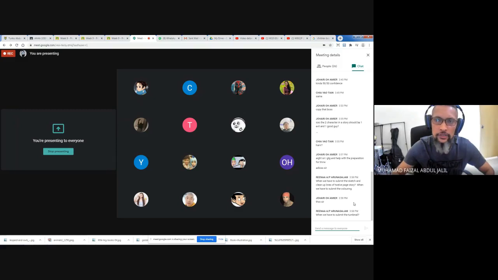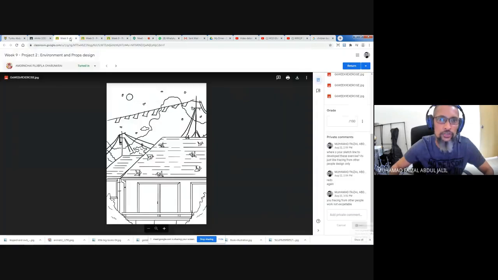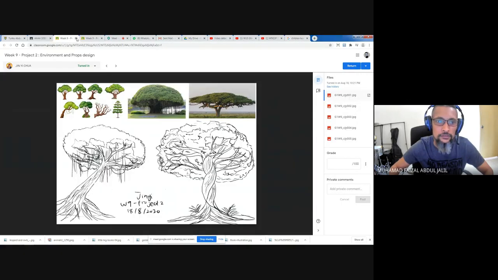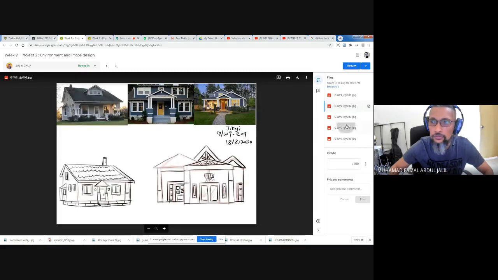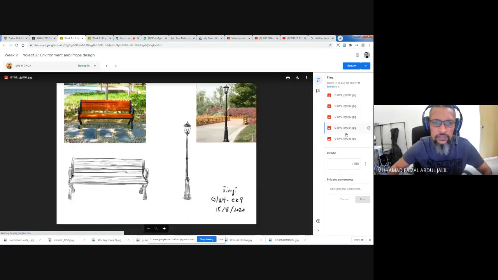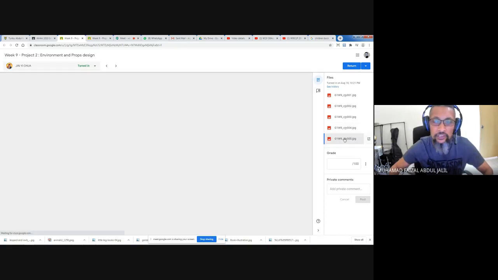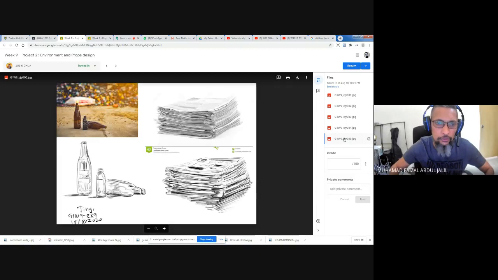Because when I show you some of the details, how to work with some of the techniques, some people still draw and trace from other people's works. Where did I do wrong from here? Okay, this is one of the good examples to develop the sketch, but something can still be developed from there. This one from Jin Yi is one of the good examples to develop some of the ideas. I want to see the sketch line. One of the most important things that I want to see is how you sketch in the right way, other than working with the element itself.